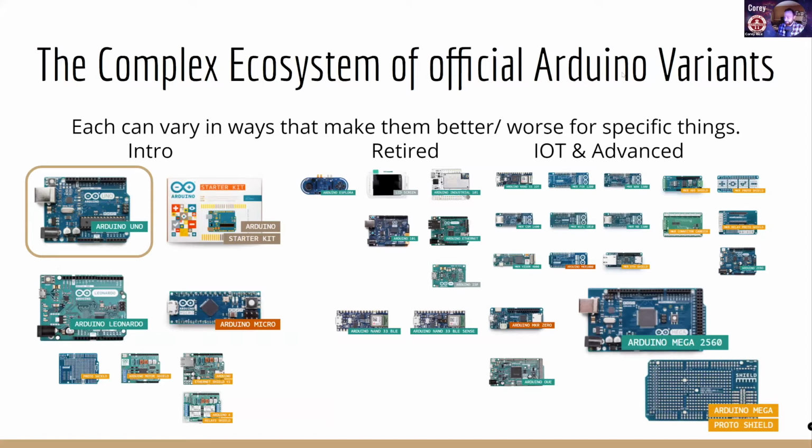So Arduino is a big environment. It's got a large ecosystem for sure. These are screenshots taken from the Arduino website, where they listed all of their official Arduino variants, all of their official Arduino boards. And if you've wondered about what Arduino is and where they are, there's tons and tons of options, and you could have seen any number of these and been told that this is an Arduino.